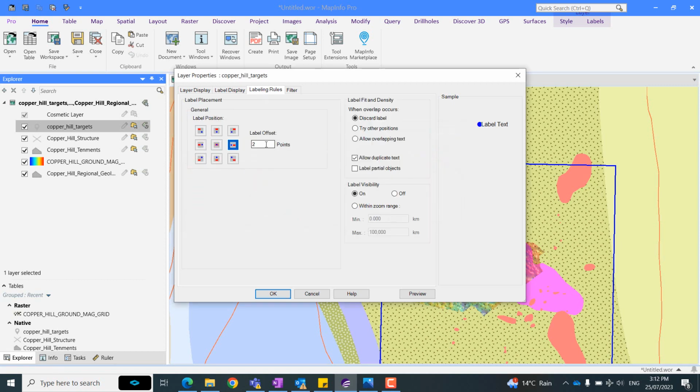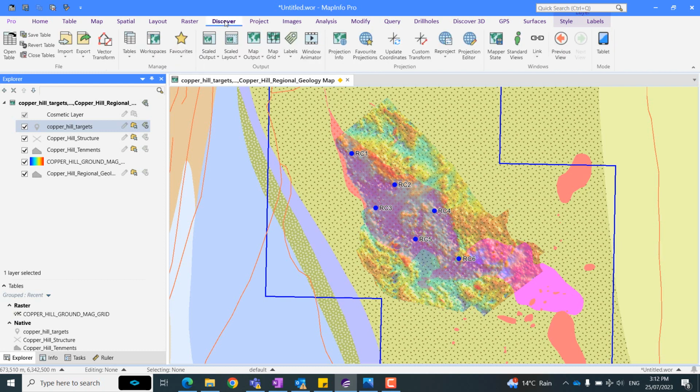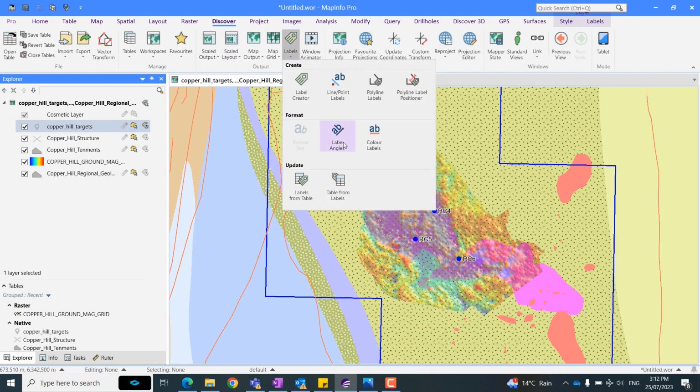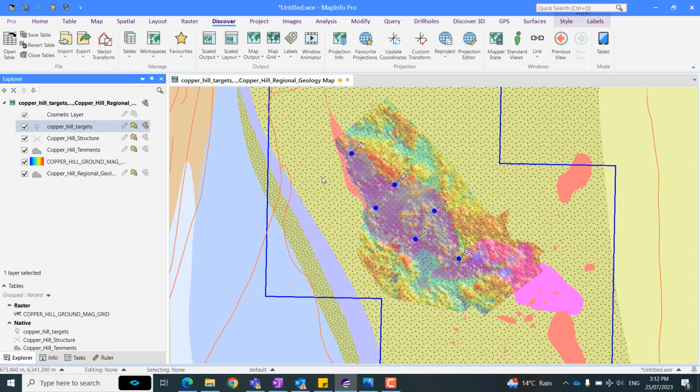Also, I can go to Label and Rules and give it an offset so it's not on top of the point. That looks better. Another thing that I can do, if I go to the Discover ribbon, Output, Labels, Label Angles, I can give it an angle like 45 and it will look something like that.